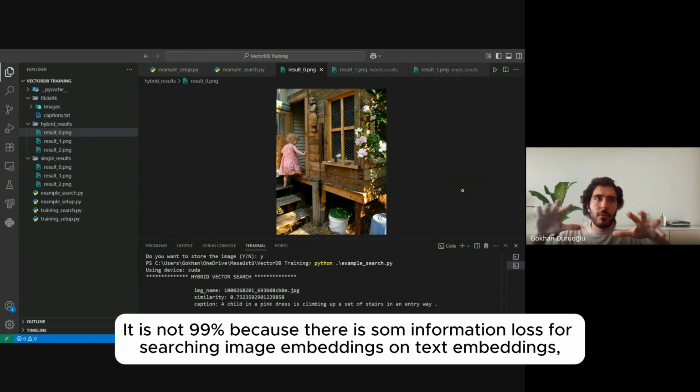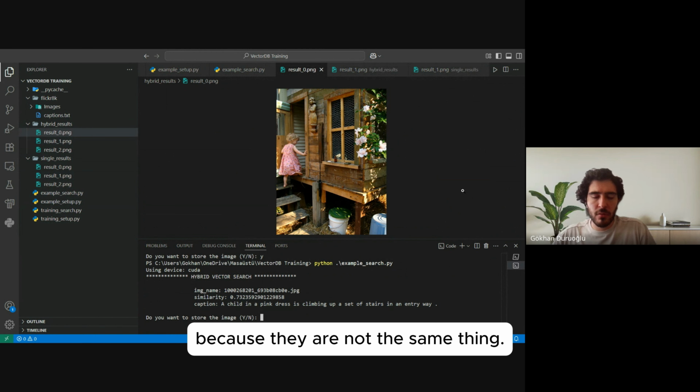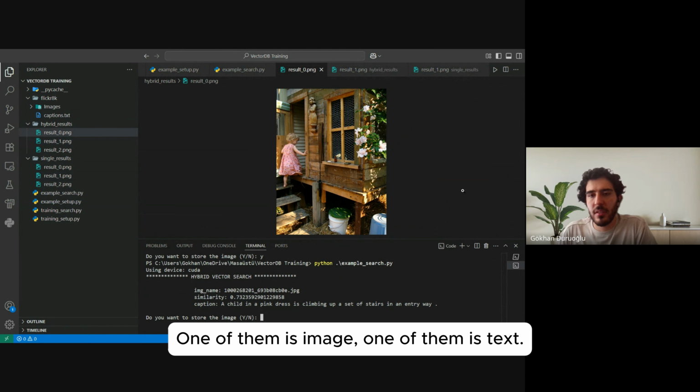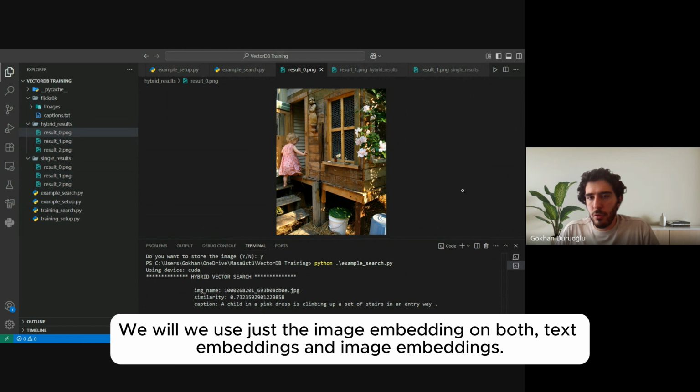some information loss when searching image embeddings on text embeddings because they are not basically the same thing. One of them is image, one of them is text. We use just the image embedding on both text embeddings and image embeddings.